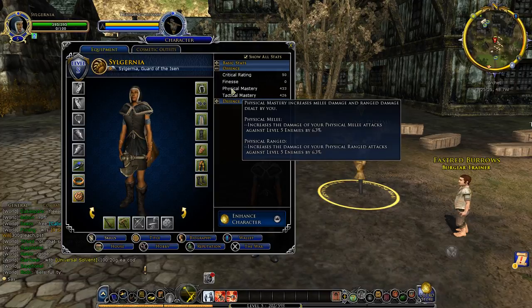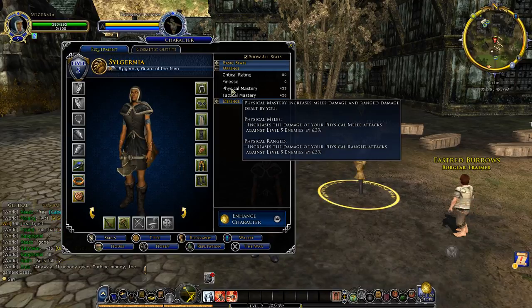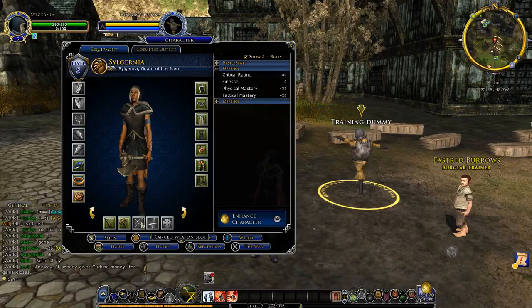This also goes for ranged. Increases the damage of your physical ranged attacks against level 5 enemies. This doesn't go based off of if you're a melee or a ranged class. It's separated. Melee cannot do the same damage as ranged using a ranged skill per se. I have a bow. I'm able to use a bow.